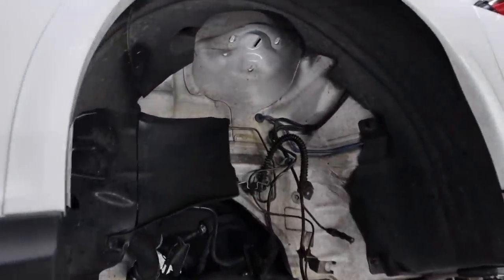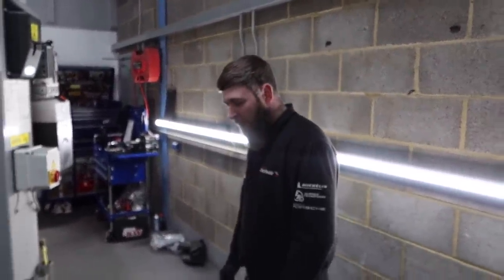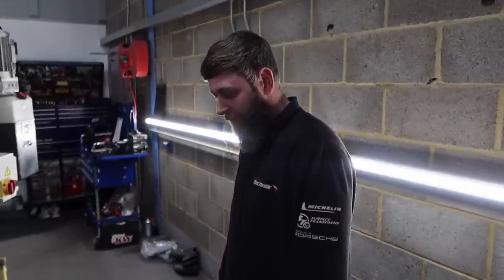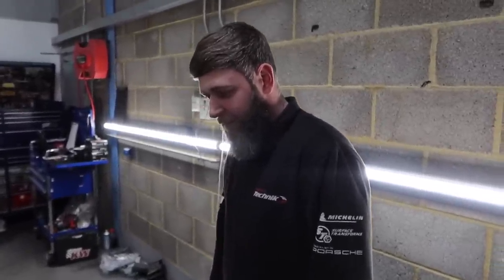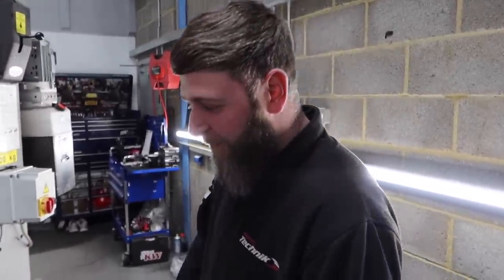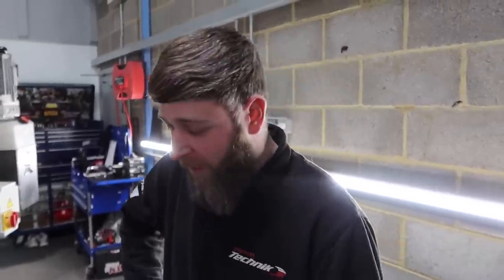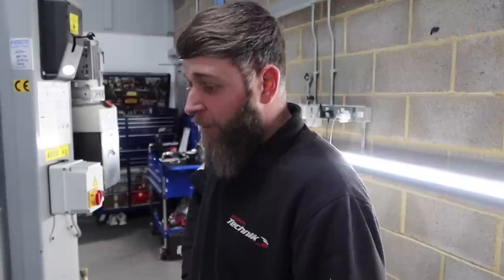Anything else to worry about that we've found here? Oh, the frame. Little grin. So, talk me through what you found then, how you're feeling about the frame. What's the discovery? Interesting. I don't know why I'm laughing, it's not funny at all. So what had been done then, because the frame is bent? Possibly, we're not 100% sure, because there were so many bent parts attached to the frame of the car. It might be okay once all the new parts are fitted. It will hopefully come out straight and be okay.